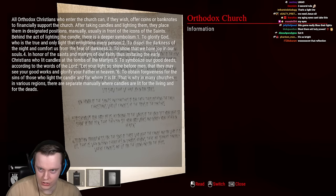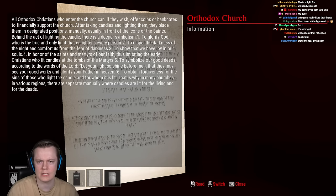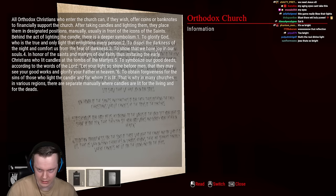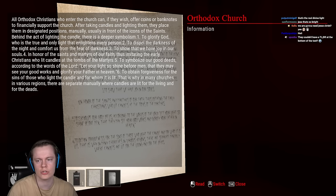All Orthodox Christians who enter the church can, if they wish, offer coins or banknotes to financially support the church. After taking candles and lighting them, they place them in the designated positions, usually in front of the icons of the saint. Behind the act of lighting the candles, there is a deeper symbolism: to glorify God, who is the true and only light that enlightens every person, to dispel the darkness of the night and comfort us from the fear of darkness, to show that we have joy in our souls in honor of the saints and martyrs of our faith, thus imitating the early Christians who lit candles in the tombs of the martyrs, symbolizing our good deeds.